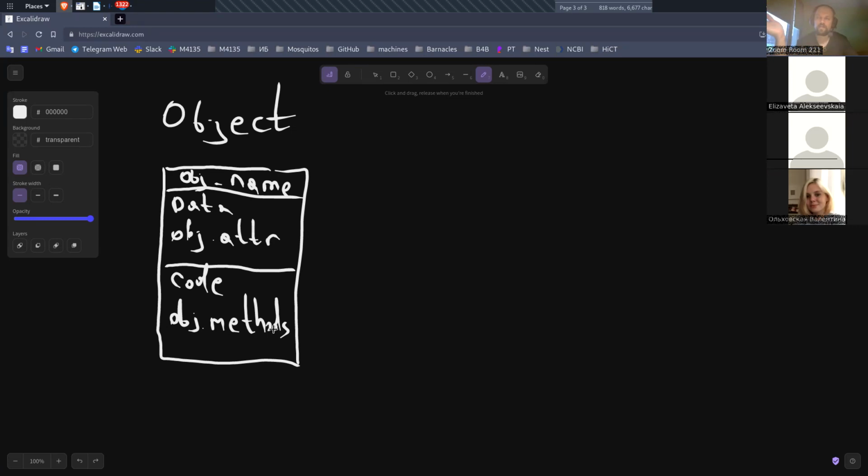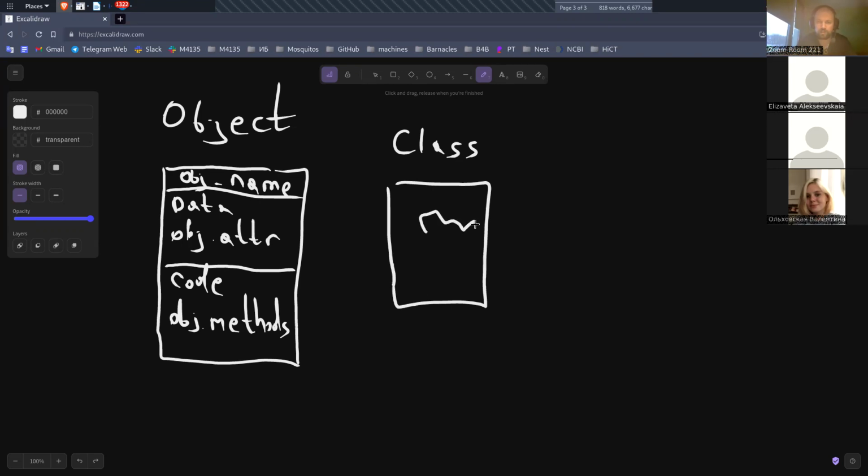Also, we knew that in Python, we use classes to describe objects. So a class is the blueprint for how to create instances of this class, and we call these instances objects.